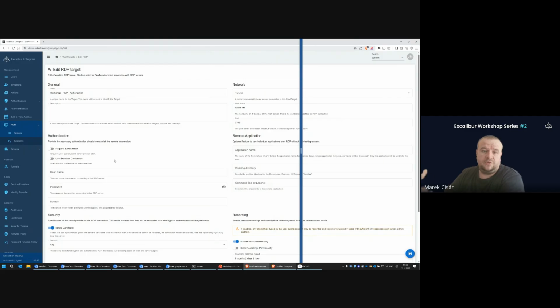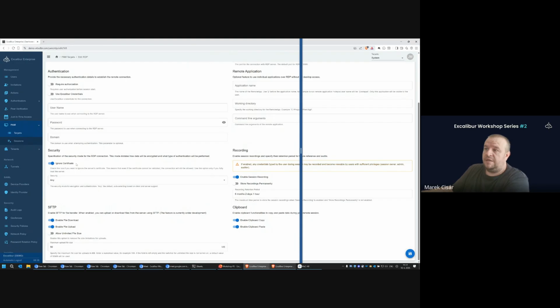I mean the login page of Windows, and the user needs to authenticate using the custom credentials provided by the user. So basically, three options how to configure credentials to RDP targets.